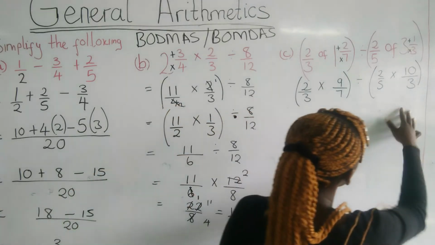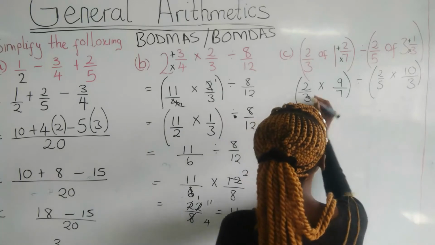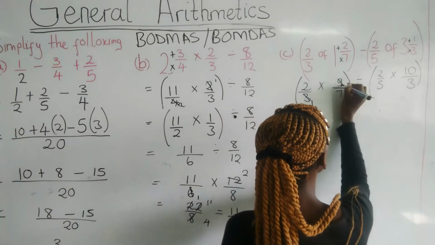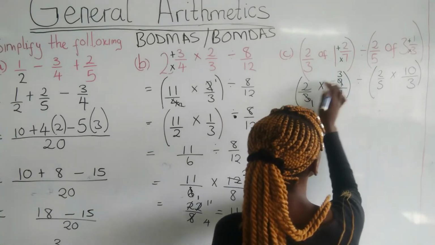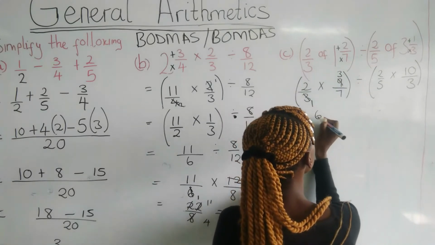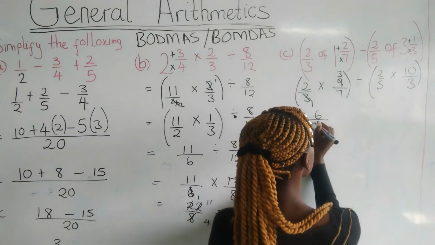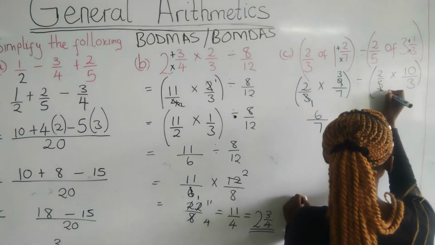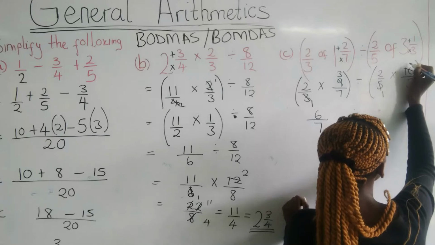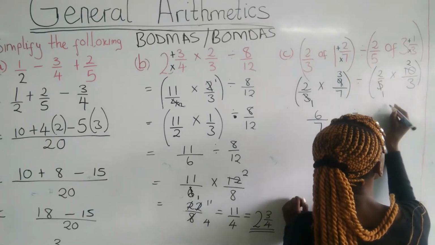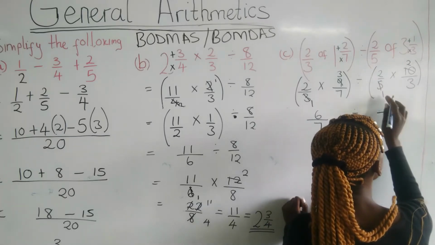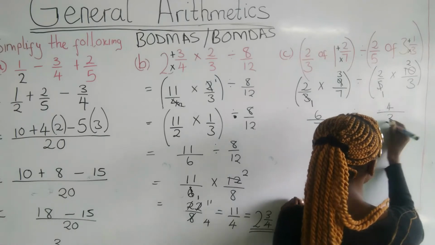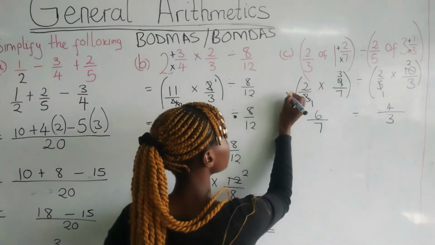So we simplify that which is in the brackets first, and we get 3 by 3, 1, 3 into 9, 3. 2 times 3, 6, divided by 1 times 7, 7. Divided by 5 into 5, 1, 5 into 10, 2. 2 by 2, 4, over 1 by 3, we get 3. Okay.